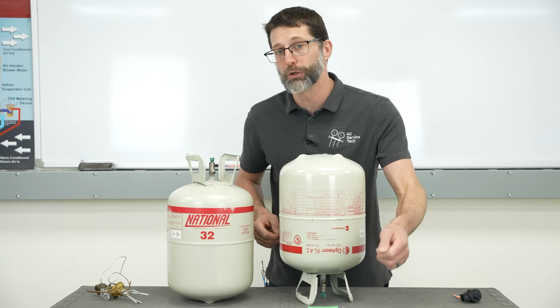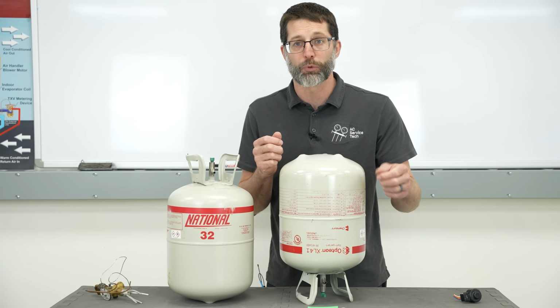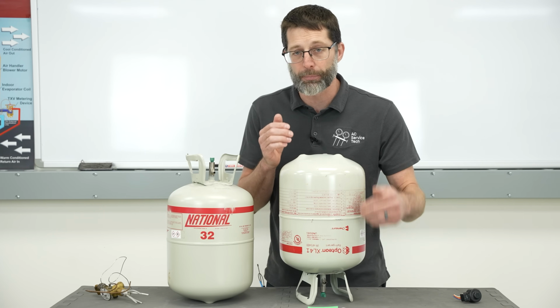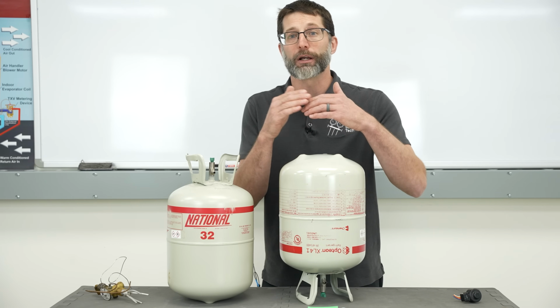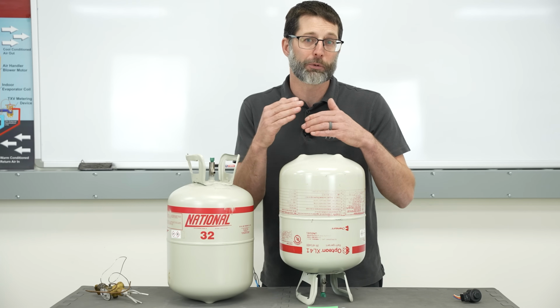You can charge it a little bit at a time into the system or use a flashing device to vaporize the refrigerant after it exits the bottle before it enters that system, because you don't want to slug that compressor with liquid refrigerant because it's only a short distance from where you have to charge this refrigerant into the system on the vapor line to where the compressor is in that system.